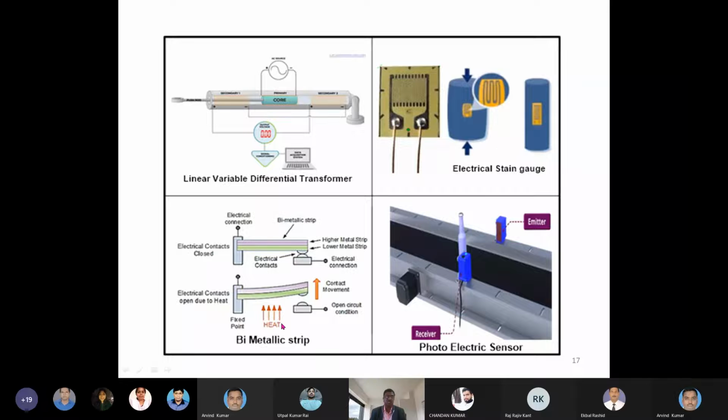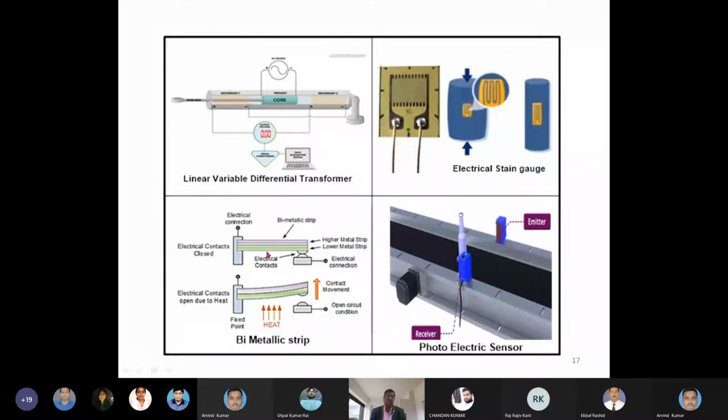So this is a bimetallic strip. The bimetallic strip is a binary sensor. In this case, there are 2 metal strips fastened together. One has a higher thermal temperature coefficient, and the other has a low thermal temperature coefficient. Both are fastened together, fixed at one end and free at the other end, and there will be an electrical contact in order to supply electrical current to any kind of electrical system.